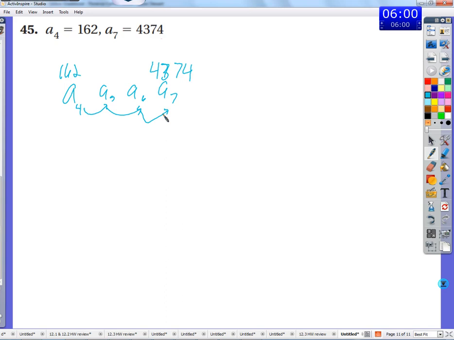Multiplying. We don't know what we're multiplying by, right? We call that thing R. Multiply by R, then I'll take that number and multiply by R, and then I'll multiply that by R. Okay. Let's try and take this and put it into an equation. Let's equate two things. If I take 162 and multiply it by what? You don't have to tell me a specific number. R. Just one R? Three R's. How do I shorten that up? R raised to the 3. Equals. What will that give me when I multiply by r to the third? 4,374.